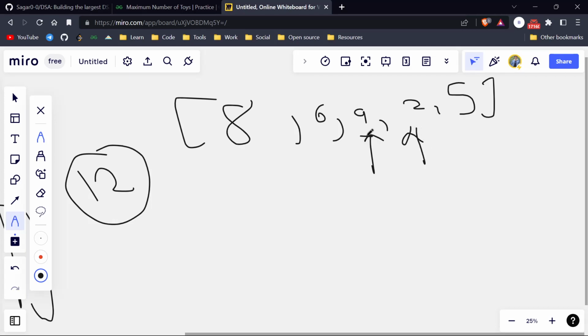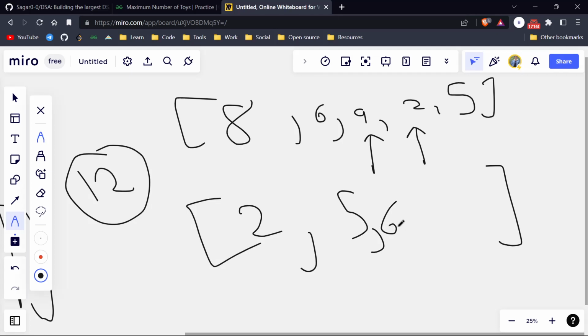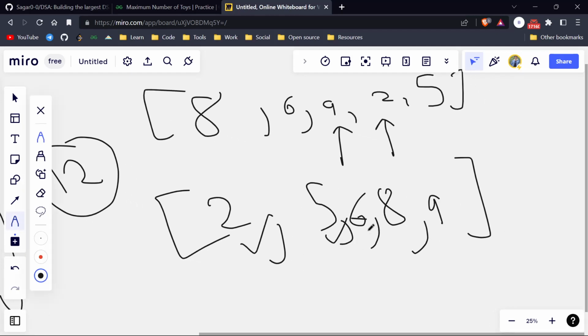So what we will do, we have to also store indexes according to the elements' values. First of all, the brute force approach says that we have to buy the maximum number of toys with this money. So we will just sort the array according to their cost: 2, 5, 6, 8, 8, 9. After that we select this one and this one, and 2 plus 5 is 7, and we cannot select the next because it will exceed 12, right? That means we are buying these two toys, but that is not the thing.